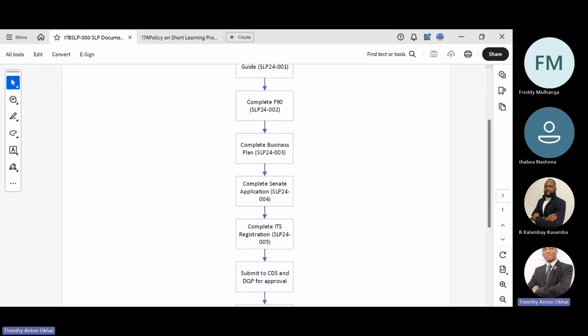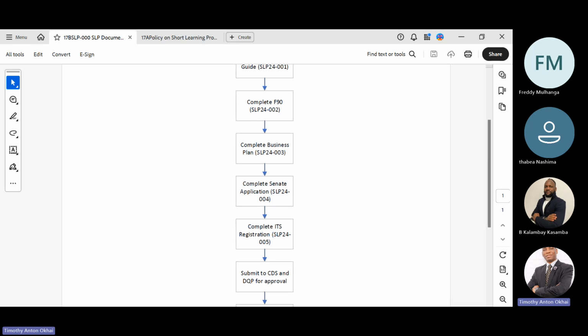And once we have the approval from the curriculum development practitioner, TIES has prepared the business plan, we have the study guide, we have all the modules ready, the PowerPoints, and we have the minutes of the meeting from the department approving the short learning program, then all of those documents will go to the next stage.